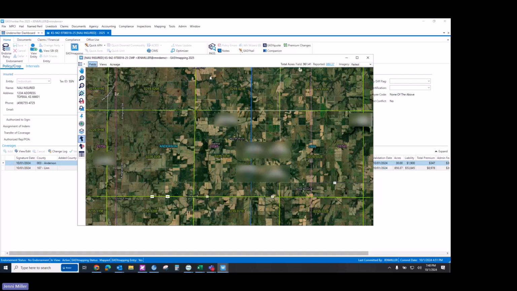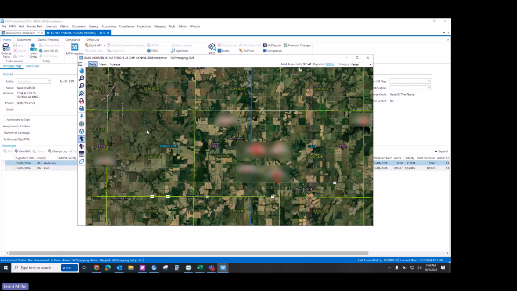This policy has all of the fields already mapped onto it that I want to copy into my new policy. The key to be able to copy fields is you cannot endorse the policy. So I've opened the policy and I've clicked directly into EASYmapping. Now that EASYmapping is open, it's going to show the fields that are currently mapped on the policy. If I want to copy every single field that's on this policy, I can hit Control A and it will select all of them.